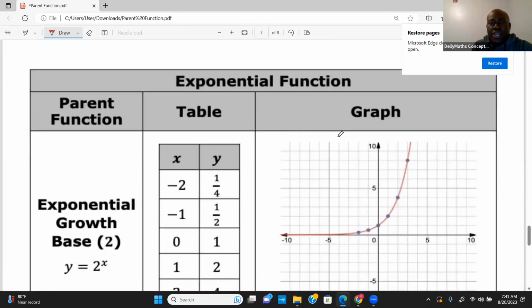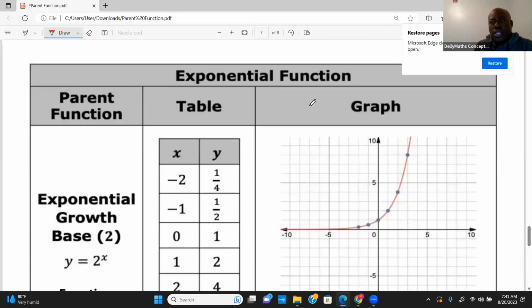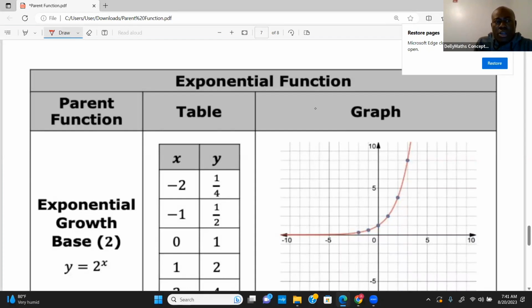So here it is, we have the exponential function. There are two types of exponential function. Let's look at exponential function 1. Now, this is the parent function for the growth function. And as you could see, let's take a look at what it looks like. Well, whatever shape you want to have, whatever idea you think it reminds you of, that is correct. But it's coming from these quadrants.